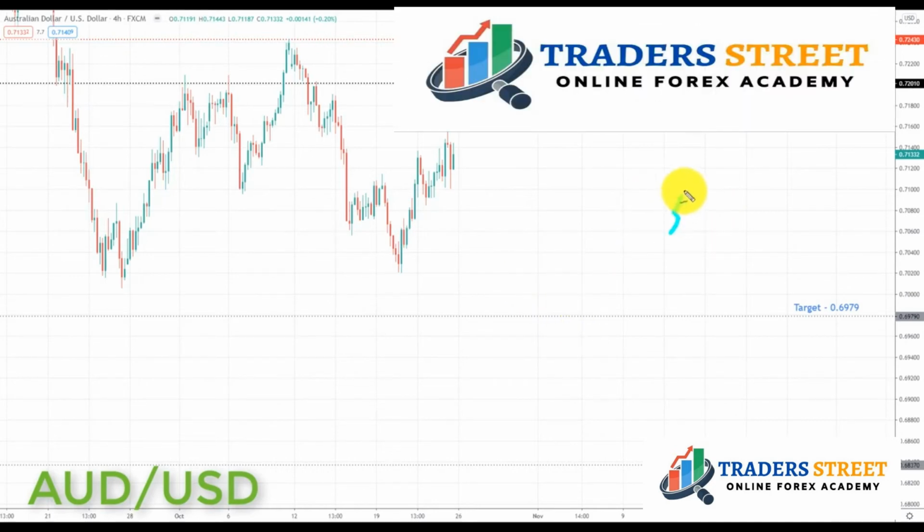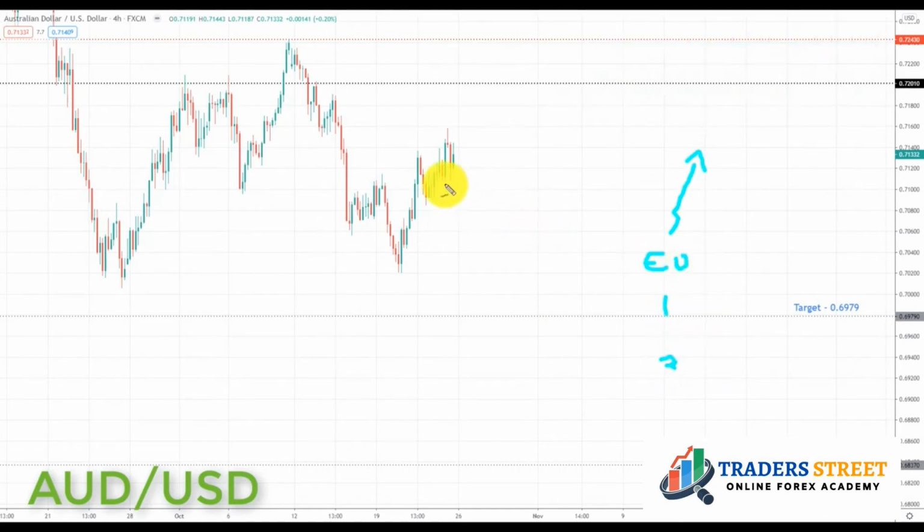So simply put, if you were to go long euro dollar with 1 risk to 2 reward, and you were to go short Aussie dollar with 1 risk and 2 reward, and if the dollar is strong, then you get paid out on your Aussie dollar and you take a loss on your euro dollar. And if the US dollar is weak, you get paid out on your euro dollar and you take a loss over here on your Aussie dollar, and you end up +1 either way.